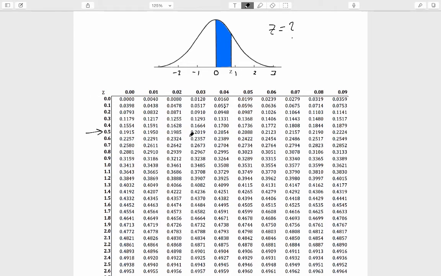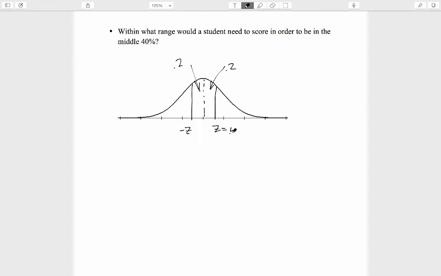There are approaches to these kinds of problems where you would average 0.52 and 0.53, and there are more refined approaches than that. What we're going to do, for purposes of this course, is just pick the value in the table that is closest to 0.2. It's true that that introduces a little bit of error, but not much, and it makes the process much simpler. So 0.52 is the value of z that we are going to work with as our cutoff. Here we write z equals 0.52. That means that negative z is negative 0.52.